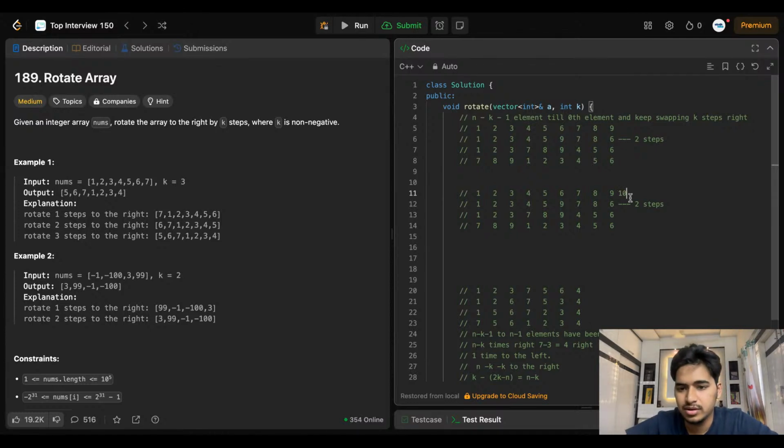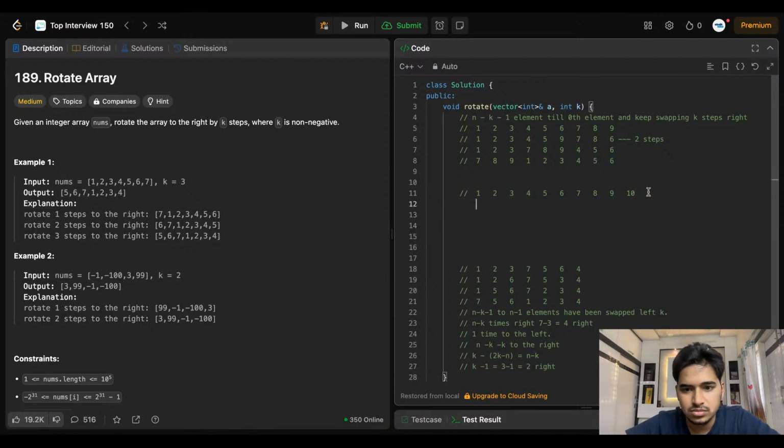Let's say 10. Now the remainder of 10 by 4 is 2. Let's say we're gonna do 3, 4, 5, 6 to that place. 1, 2. So 3 is gonna be swapped with 7, 8, 9, 10. Then we're gonna do 3, 4, 5, 6. 4 steps.